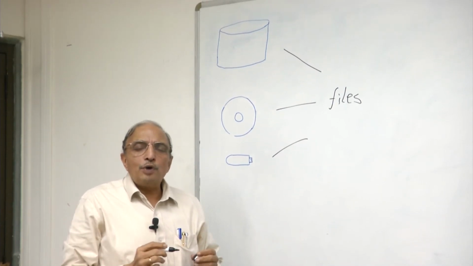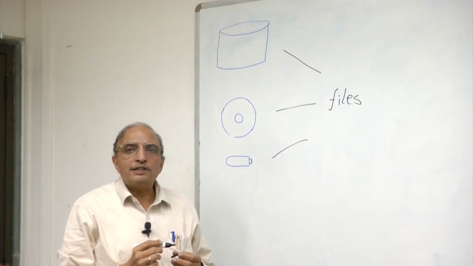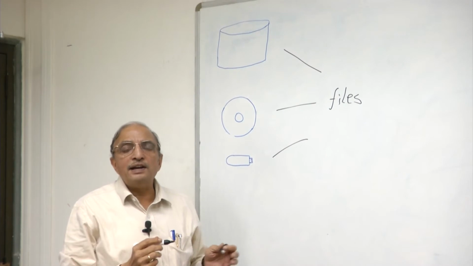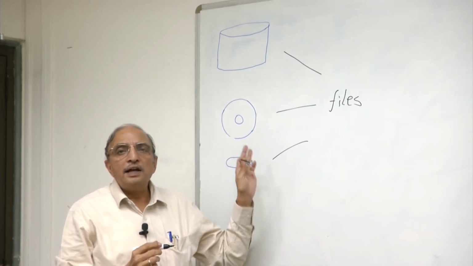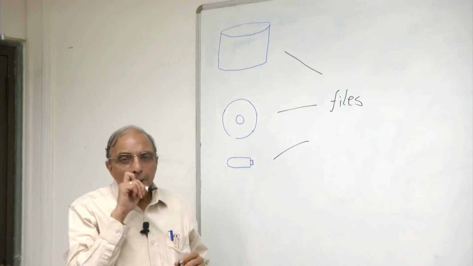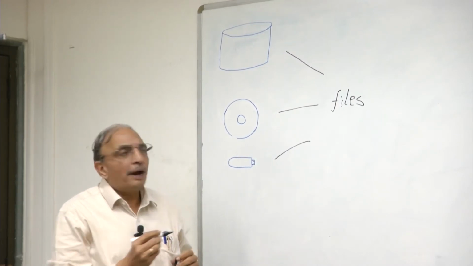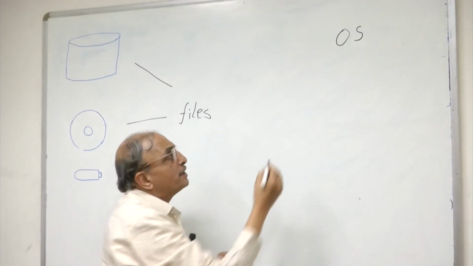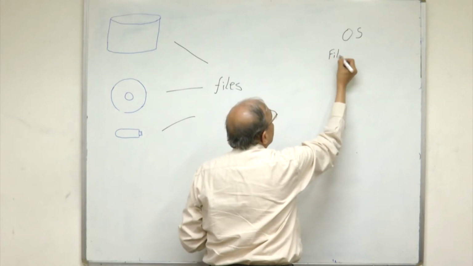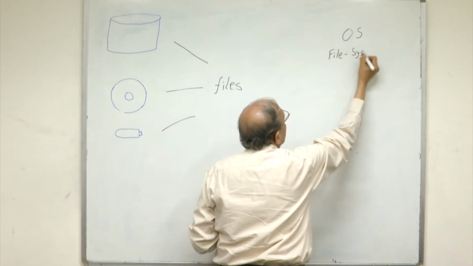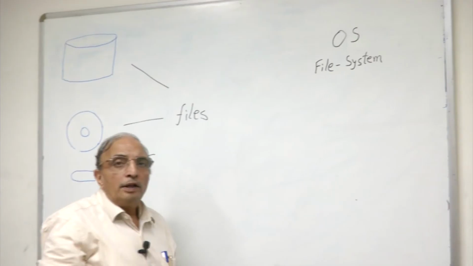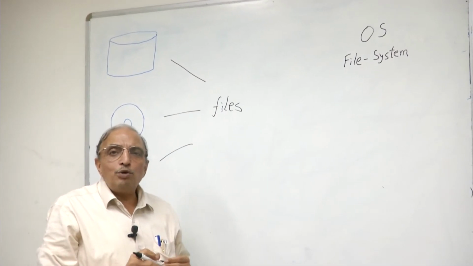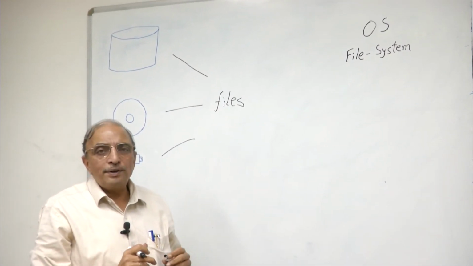Now, before we come to our programs and how to handle files within our programs, it is important for us to understand how a computer generally handles the external files and the data stored on the external files. These files are actually handled by operating system. In particular, a component of the operating system called file system. The operating system has enough software to be able to manage the files on the external storage.